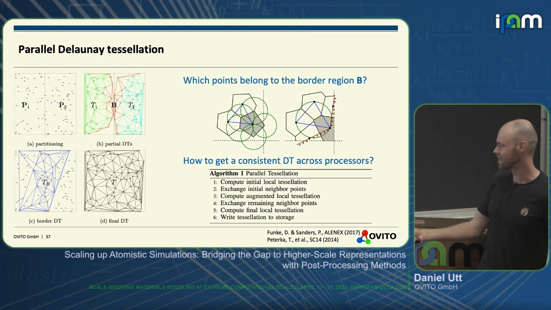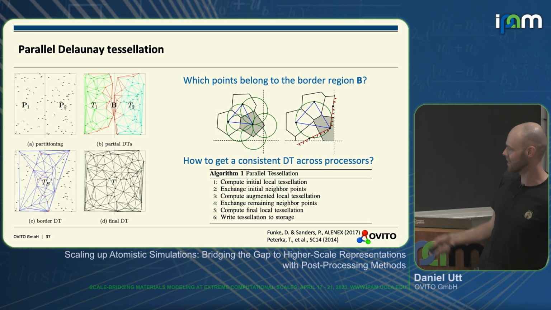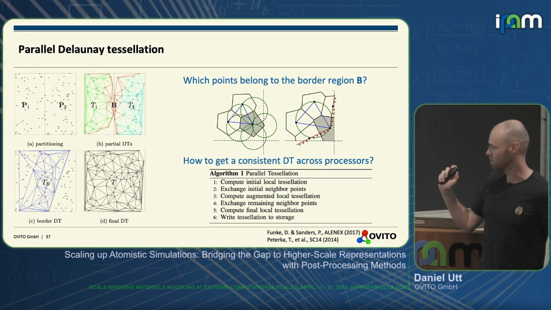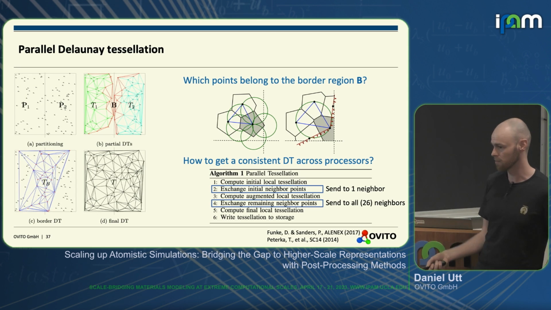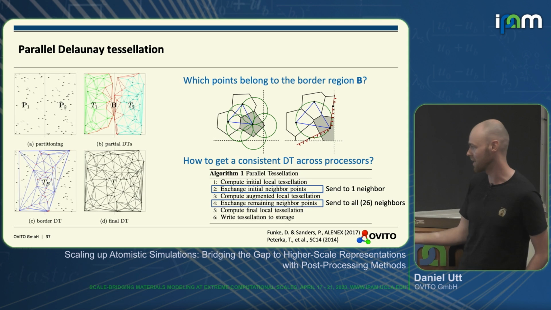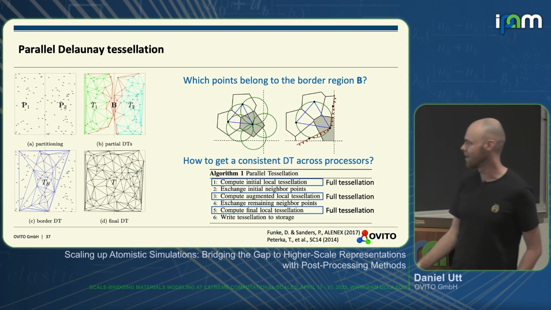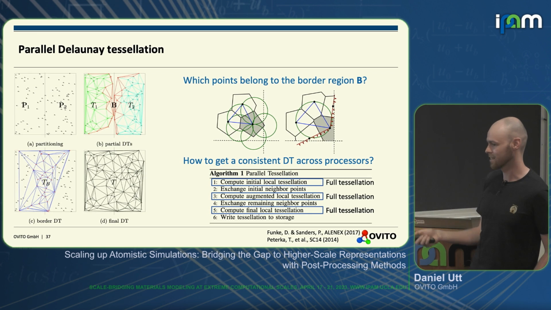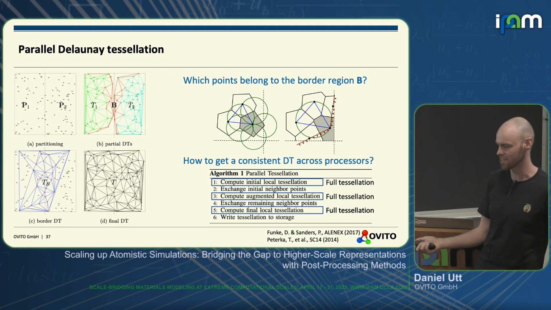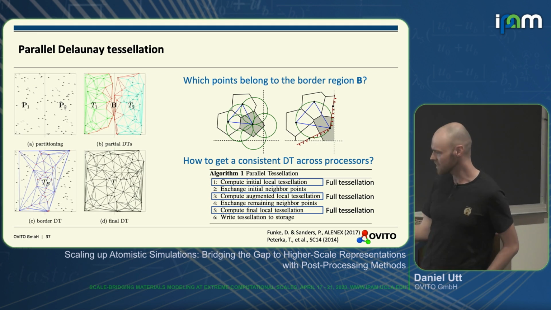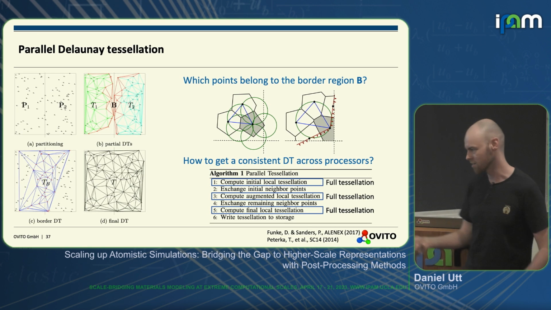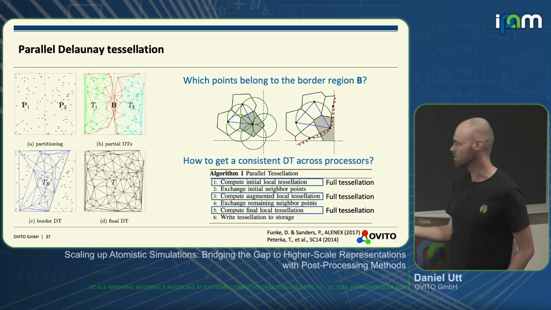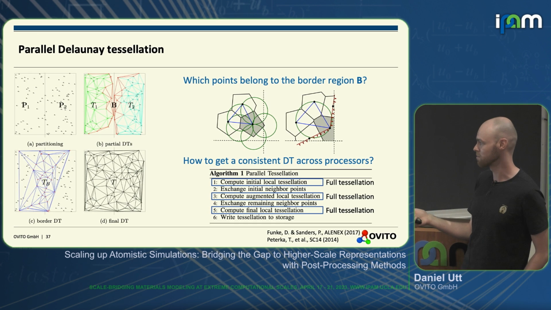This is summarized basically in this algorithm on how to get a consistent tessellation across processors. Not to focus too much on it, it comes with 2 communication steps where we send to one and to all neighbors. So this is quite costly because you communicate twice and possibly to a lot of targets. And it also involves running the full tessellation 3 times, which is also costly because you're basically doing thrice the work to just get one tessellation in the end. So there is an algorithm, but it seems quite complicated, has a lot of steps, and might be slow. But again, if it's the only solution, it is the solution you have to pick. So this is the first of our 2 problems addressed.